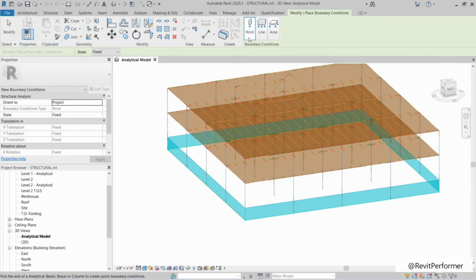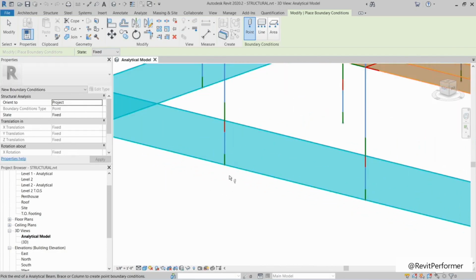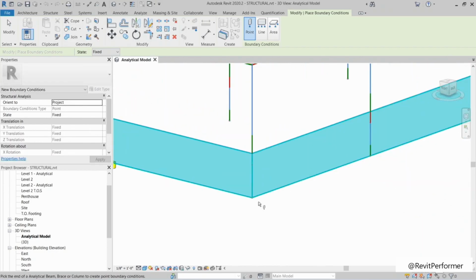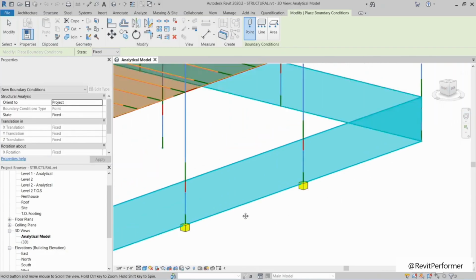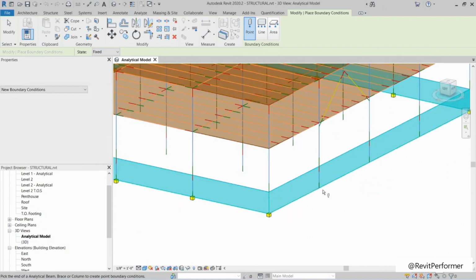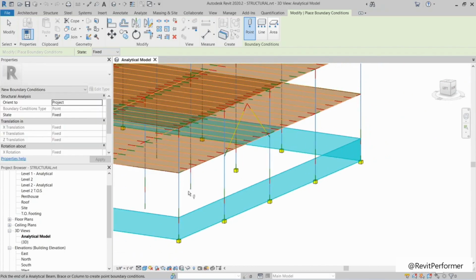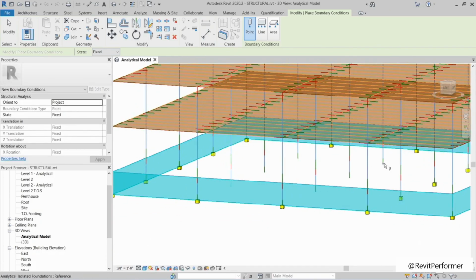And notice we have one of three ways we can do this. In this case, I want to add a point boundary condition. If you notice, we're going to map to all of the bottoms of our piers and pilasters. So I'm going to go around and do that. It's going to take a little while, but we want to hit all of them. It's very easy to do in a wireframe view.